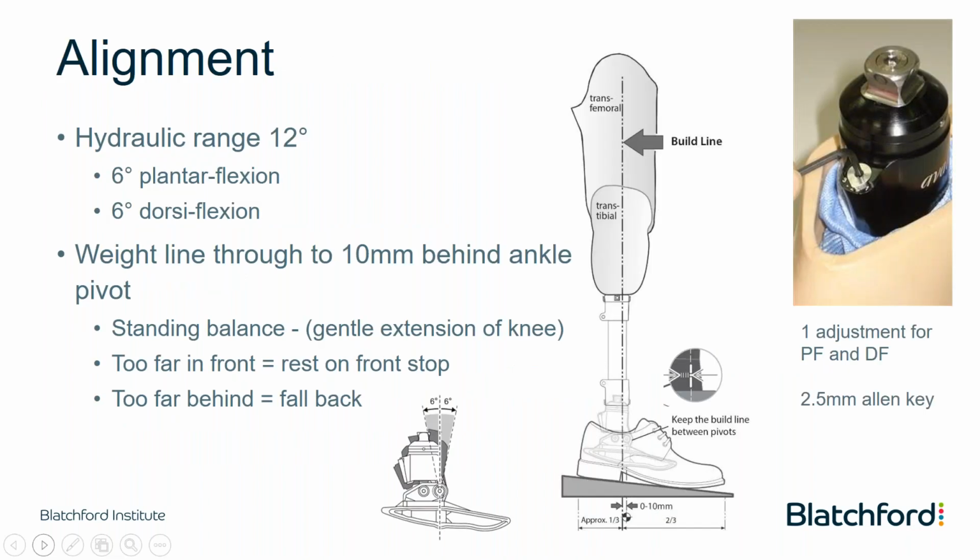Just like the Echelon and EchelonVT, the alignment of the Avalon K2 is critical to proper function. Okay. The hydraulic ankle in the Avalon gives you 6 degrees of plantar flexion and 6 degrees of dorsiflexion, but we use the same wedge as we use on the Echelon. So we put the patient's foot inside the shoe, put it on the wedge, and then push the foot into maximum plantar flexion. Once the foot is in a neutral position in the wedge, make sure the alignment line falls just posterior to the anterior pivot point, okay, as before.